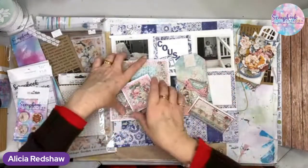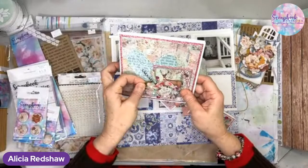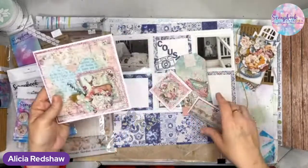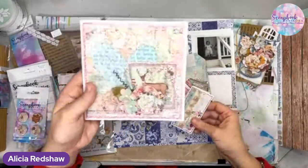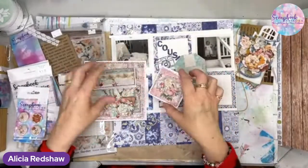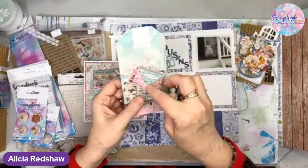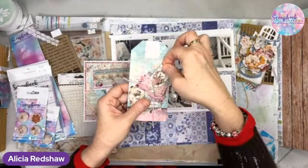And then last night we made Stamperia Pink Christmas cards. So we've got a card, a place card, a gift card, and a tag. And here in the tag is a little booklety thing.